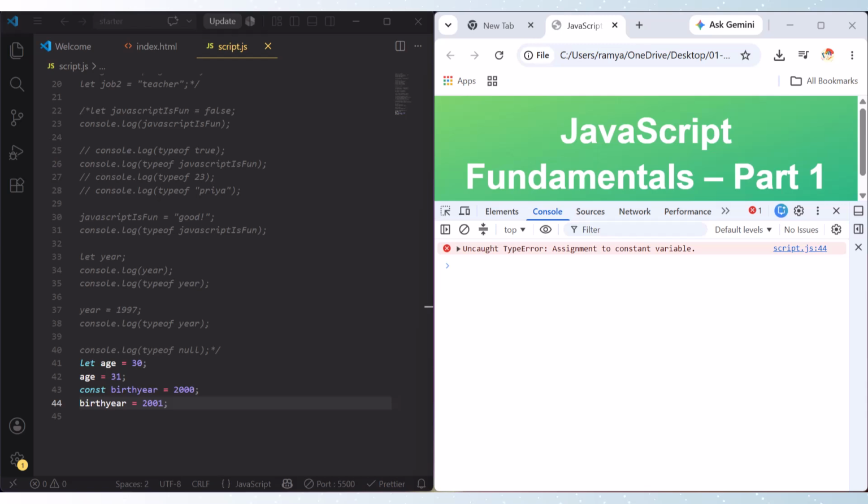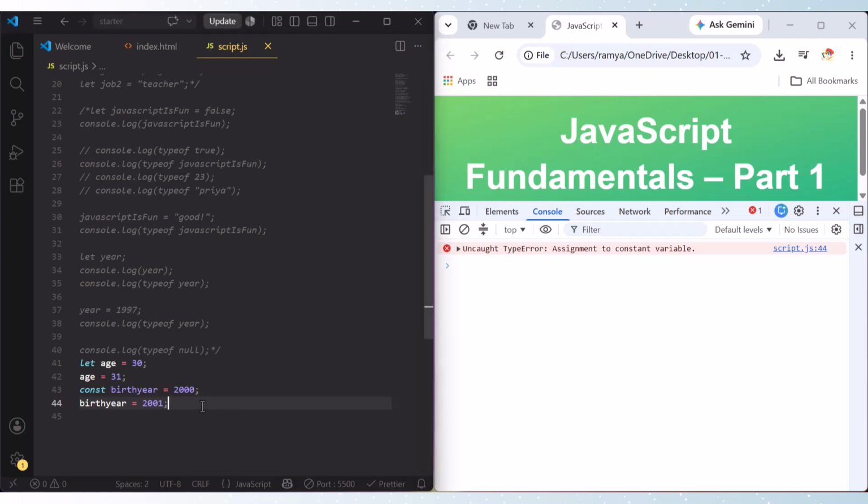And this birth year is a perfect example for that, because in fact, the birth year of a person can never change, while the age of course can change. And so that's why we used let for the age and const for the birth year. Now, because we created it with the const keyword, we cannot declare empty const variables.